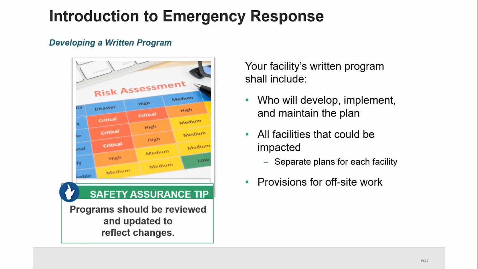Your workers are out there in the office area or on the job site. They have knowledge of what's going on around them, and they can also assist by providing information on what to do in case of an emergency.